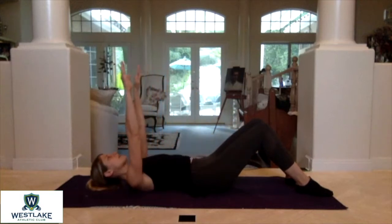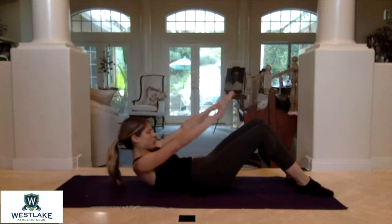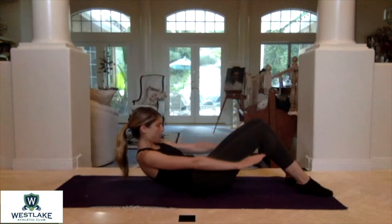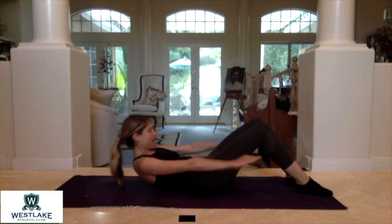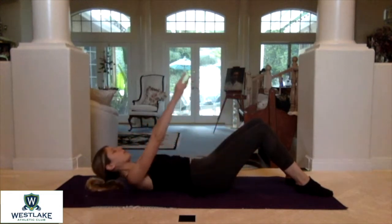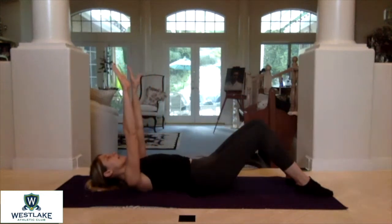All right, on this one, you'll take a deep inhale. And then exhale, curl your head, neck, and shoulders off the mat. Pull your stomach in towards the spine. That spine is pressing into the mat. And then exhale, float it down. Grab your ball. We're going into that 100, or keep the head down.